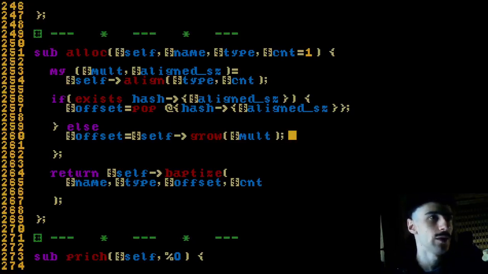is when we deallocate, first and foremost, we need to create this hash somewhere. I'll just include it somewhere in the class. It doesn't matter, but we have to define this hash. In the allocation function, or I'm going to call it free, just because it's not actually shrinking the mem.